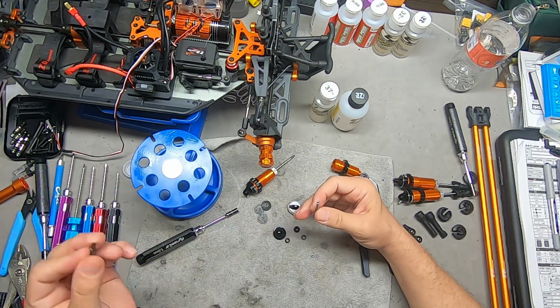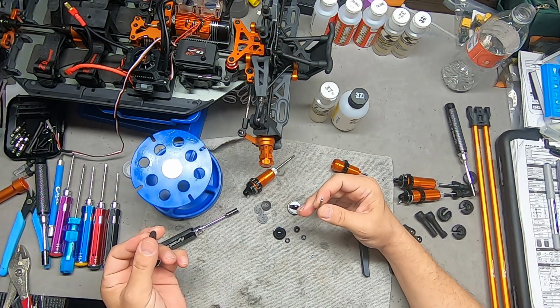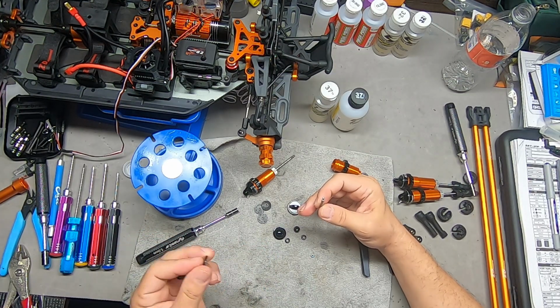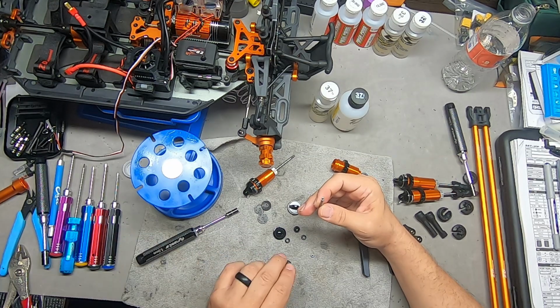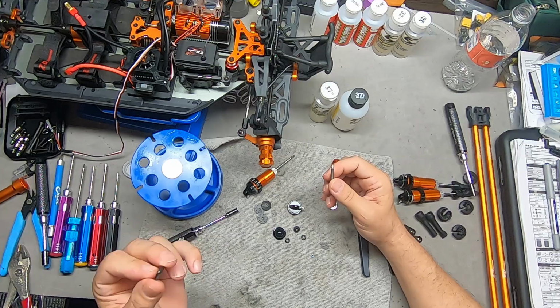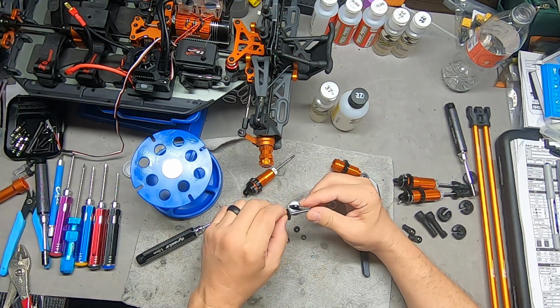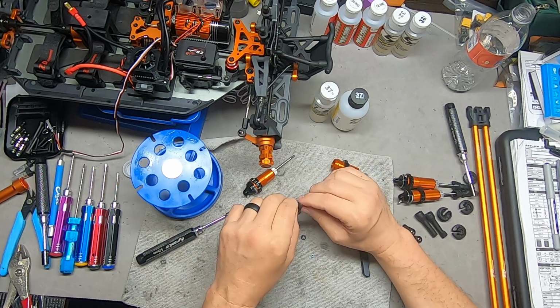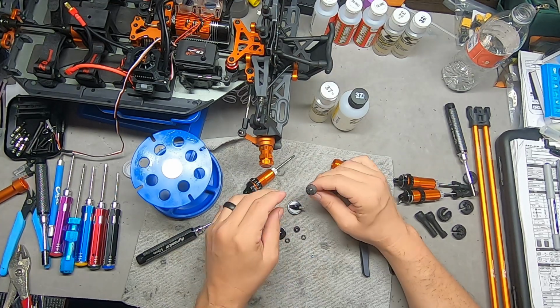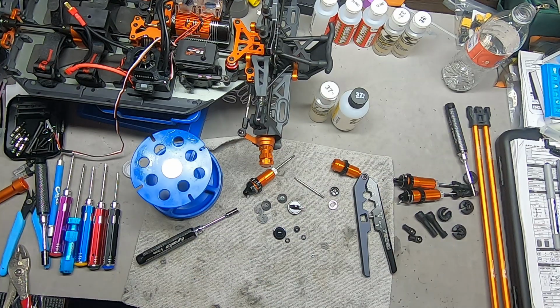But as I mentioned, the Kyosho Inferno MP10E or the MP9E will work fine, and the Techno SCT 410 series, any of their pistons are going to work just fine. And so that is what I would recommend doing, is getting a set of those. It's a cheap fix, probably $5 or $8 max.